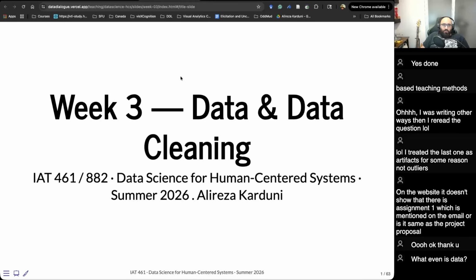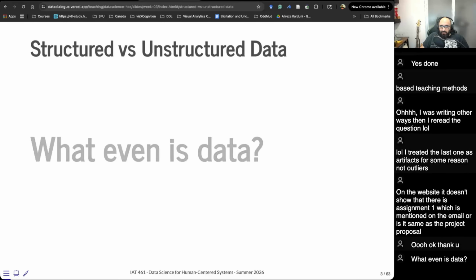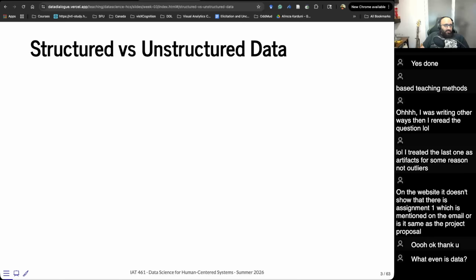Okay, so today I'm going to talk about data in general and data cleaning, and then given how much time we have, Mehdi will show you more practical stuff. So in general, we start by asking the question, what even is data? There are a lot of things around the world that are collected, artifacts like traces from activity. Anything can be data, right? But here we're going to learn the vocabulary for understanding how we describe data.